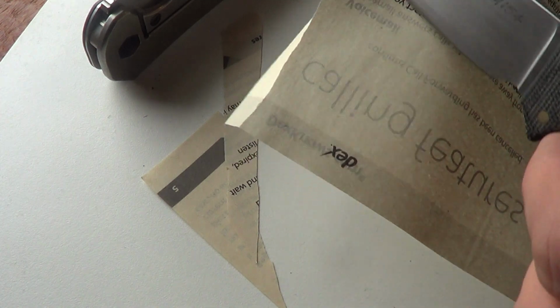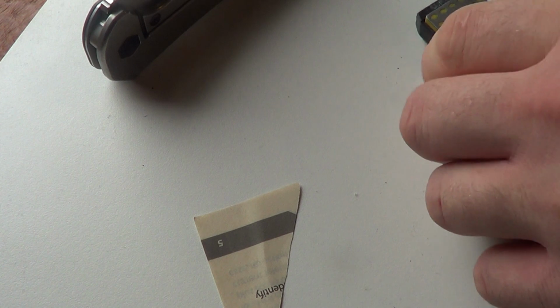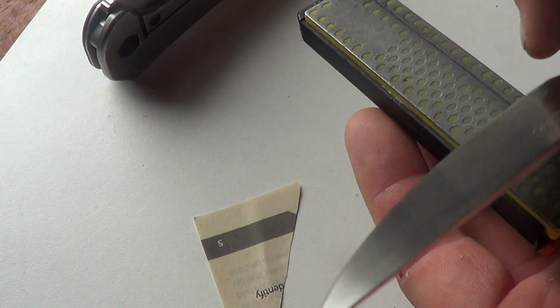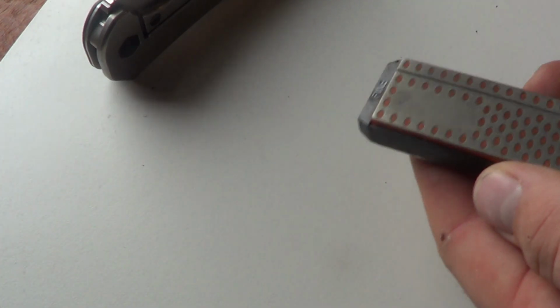And I will check it both ways to make sure the edge is pretty well formed. Okay, so we got good slicing aggression now. What I'm going to do is one more elevated pass, extremely light. This is again to get rid of any weakened metal that may have formed, like if I did have a burr so small you can't see it. A burr is inevitable on a microscopic scale essentially, but it's the sharpening and the process of refining that to where it's essentially negligible once you start cutting.